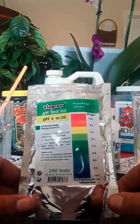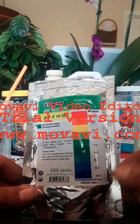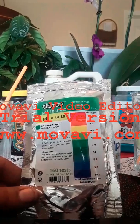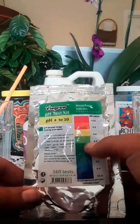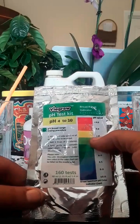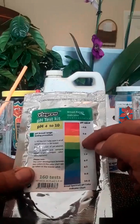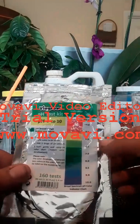So as you can see here, the red is indicating 4, which is low, and 10, which is high. Like we said before, 0 is acid, up to here, up to 5 and 6. So this is where you want to be, around 6 to 7, which is the yellow and green area. So this is how we're going to test it.